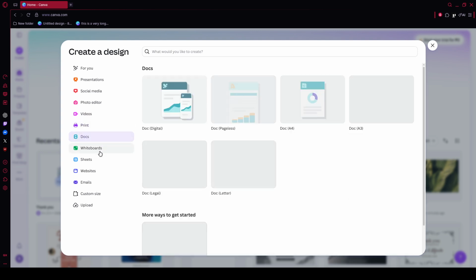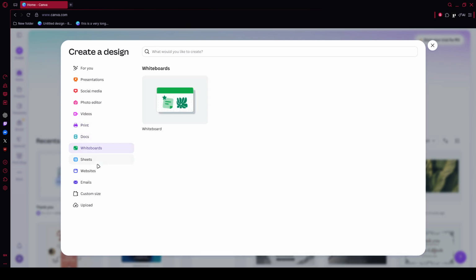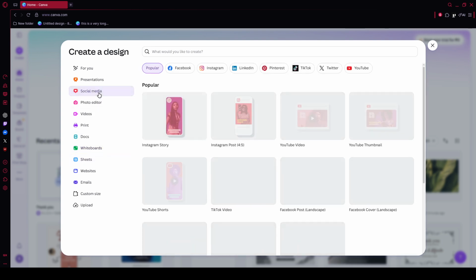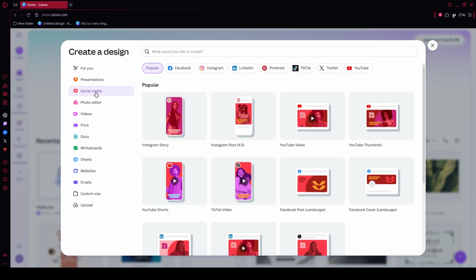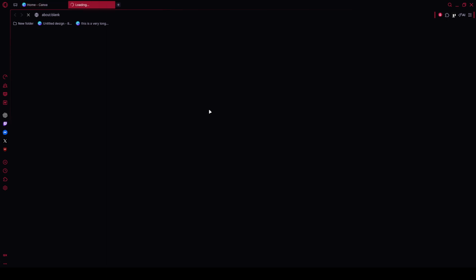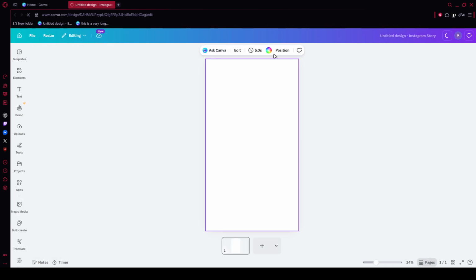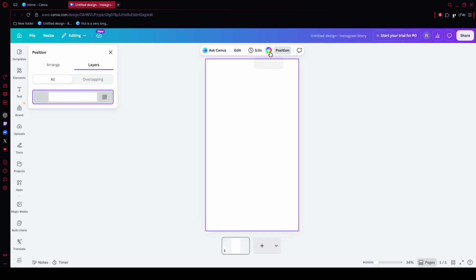Once your blank canvas opens, the next step is to create a bright, cheerful background. Click on the canvas, then go to the top toolbar and select the background color option. Choose a color that feels playful and clear, such as soft yellow, sky blue, or pastel green. Bright backgrounds help create energy, but it's also a good idea to keep them light enough so that your text and graphics still stand out clearly.